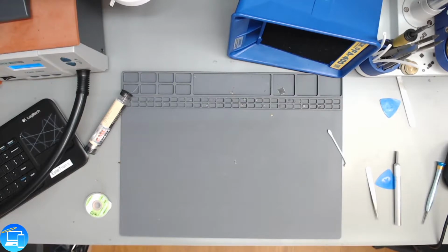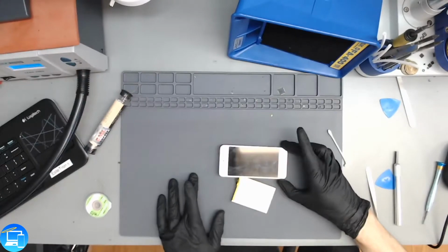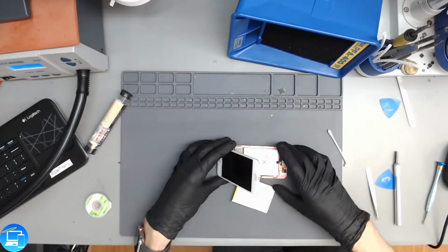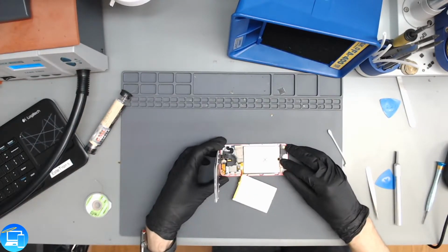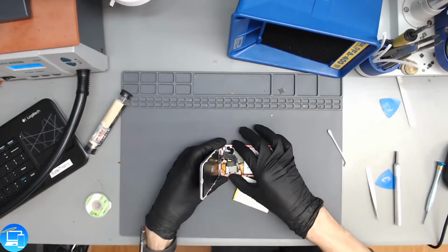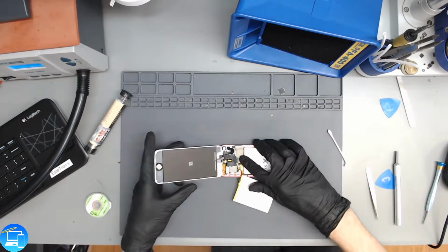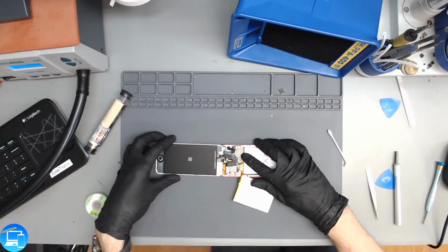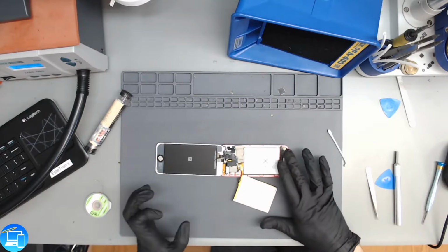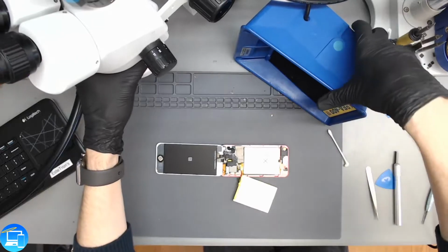So our USB ammeter is showing no amperage consumption. So the battery is not the issue. The issue is going to be with either the charge port now or with something on the logic board. And this is a very, very small logic board. Let's remove the battery. We'll have to solder on a new charge port, just like we did the battery. We floated it in. See if that resolves the issue. Turn our fume extractor back on.